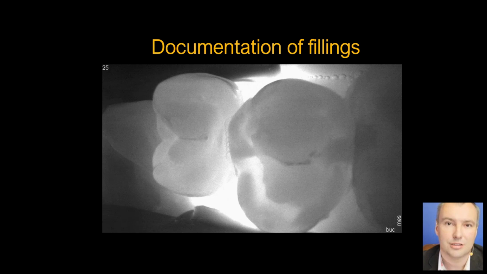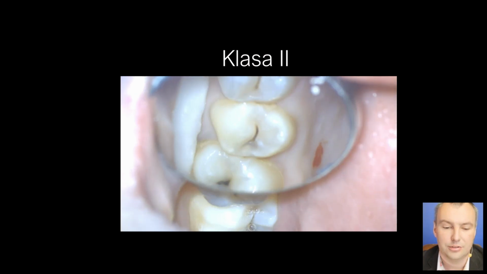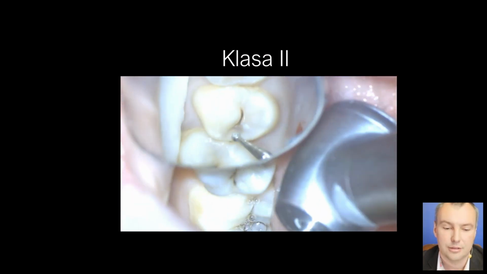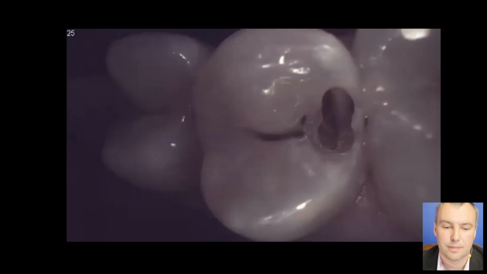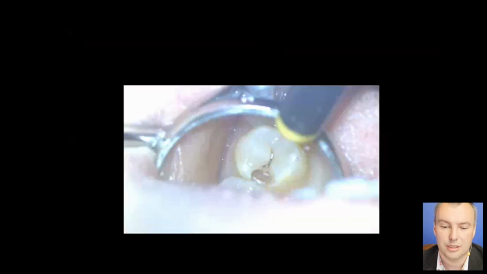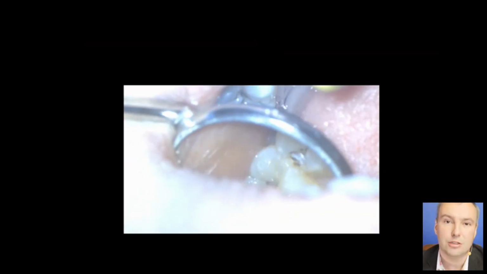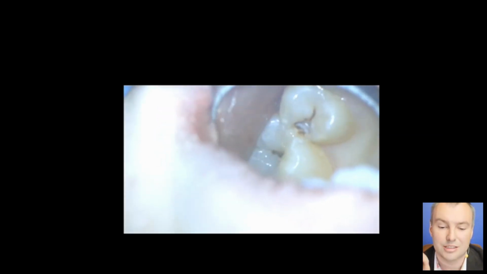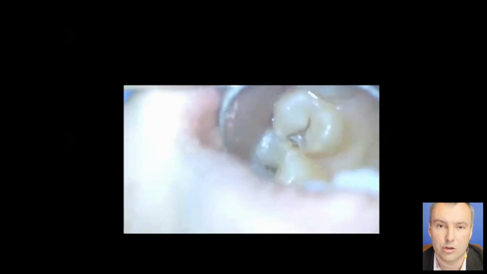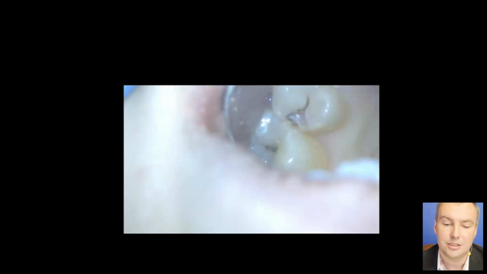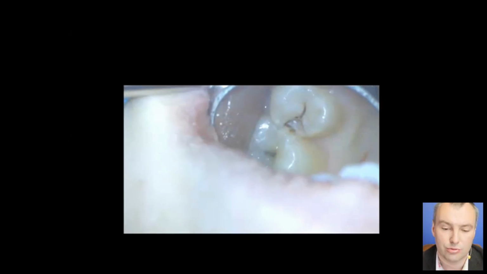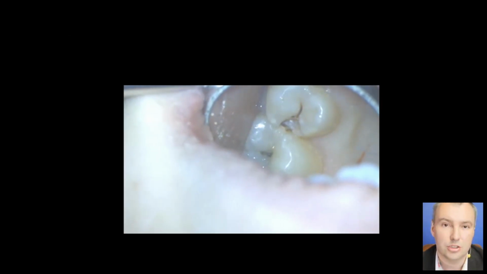We can document that we have done some fillings as well, not one, but two, like in this case where we actually have two carious lesions neighboring each other. So we start to open one of the caries. When we opened one, we control it. This way we won't see any problems, but we see what we saw on the DiagnoCam image as well. The second cavity is already opened, already cavitated in the adjacent tooth. So both these teeth need drilling and filling.